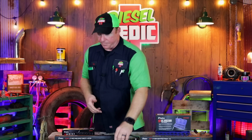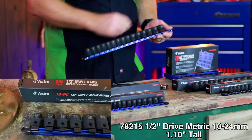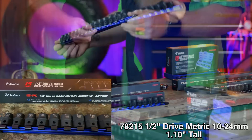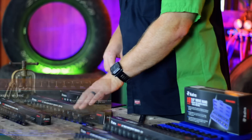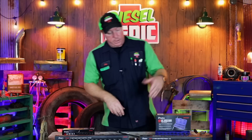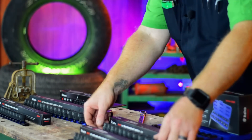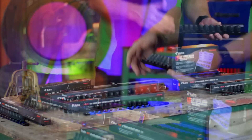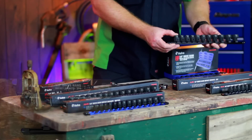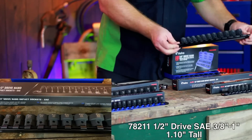One of the great things about Astro is you don't have to break the bank to purchase the tools. This half-inch drive metric nano socket set that ranges from a 10 to a 24 millimeter on an aluminum socket rail, which is very durable and nice by the way. This set is 15 pieces and it runs $42.40 off of Amazon. On the other side, we have the half-inch drive nano socket set that is also on an aluminum rail. If you'll notice this one's black where the metrics are blue, that way it's easy identification in your box. This set runs from a 3/8 up to a 1 inch. This set is $37.85 off of Amazon.